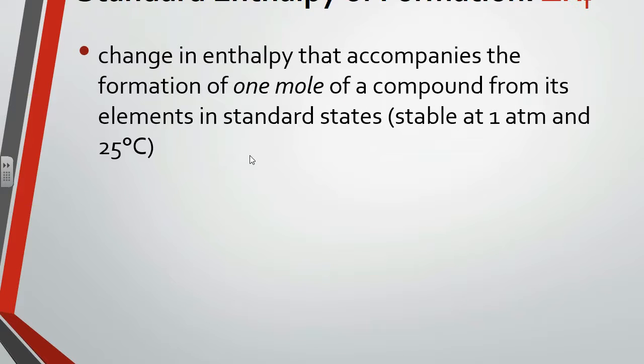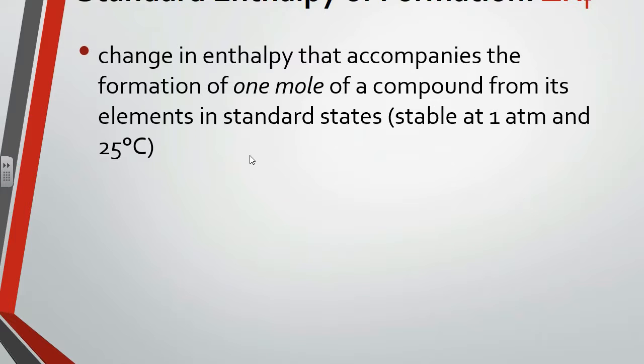All right, so remember that we have this delta H, but we're going to put a little F after it now. Okay, so this delta H with a little sub F is the enthalpy of formation. Basically this is the value that is associated with 1 mole of a compound being formed from its elements that are in their standard states. And if we talk about a standard state of an element, we are talking about something like hydrogen, oxygen, carbon. Just think about one of the elements on the periodic table.